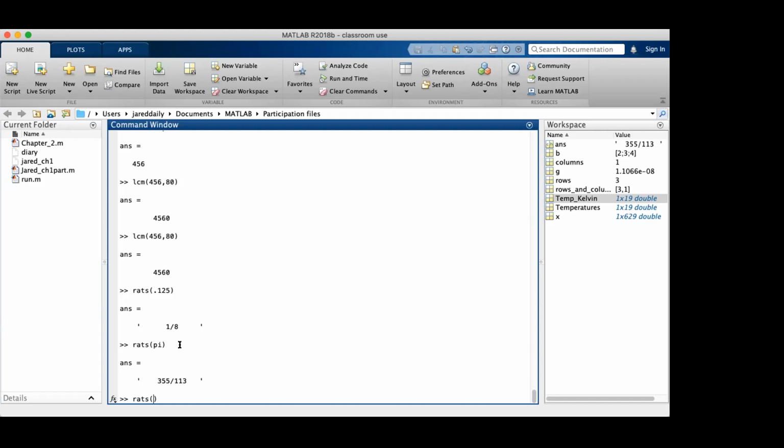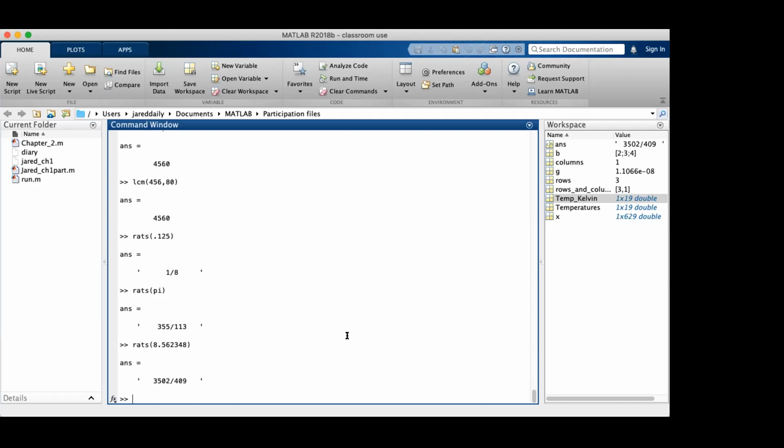So any decimal number you want to put in here, it could be 8.56238 or something like this, and it can do that, no problem. So it just creates a fraction out of it.